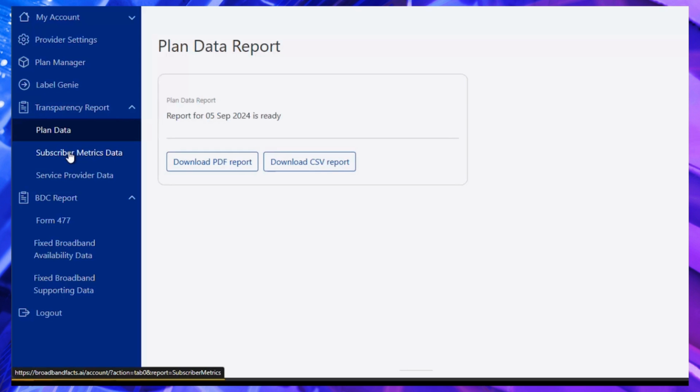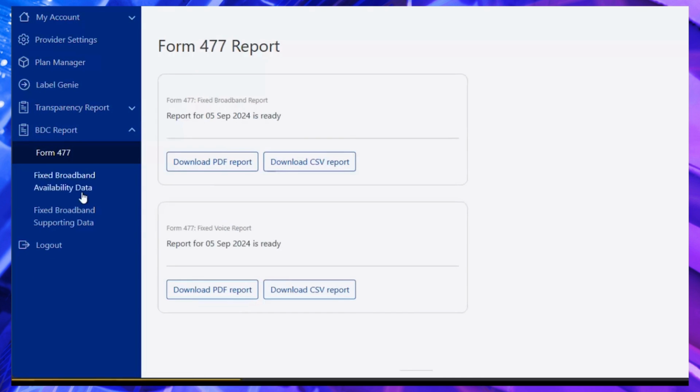So this simplifies that whole abstraction process, and doesn't force you to change the way that you do business. And in fact, because generating the reporting is as simple as uploading two CSV files and then reviewing your PDF and exporting the CSV files when you're satisfied that they're correct, it's our belief that this will radically simplify the level of effort for BDC and transparency reporting moving forward. Instead of spending weeks on it, you can spend a couple of hours.